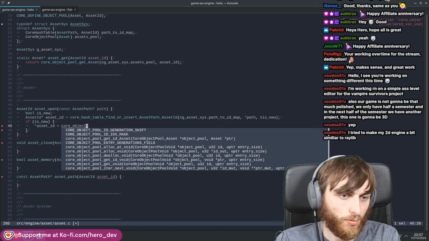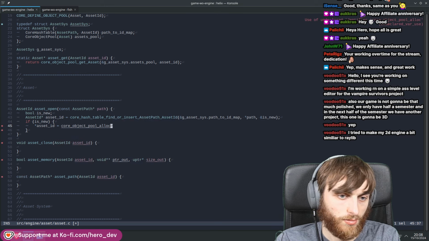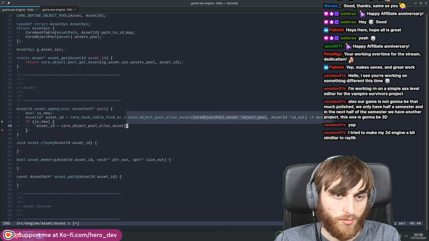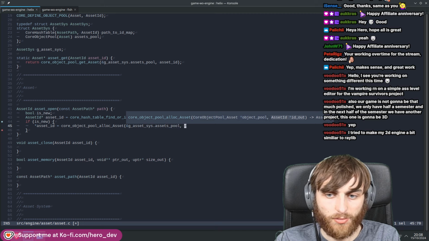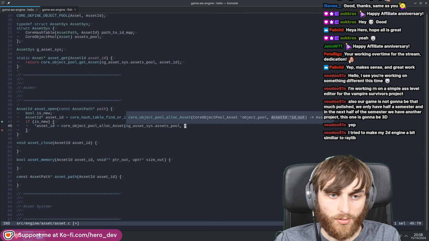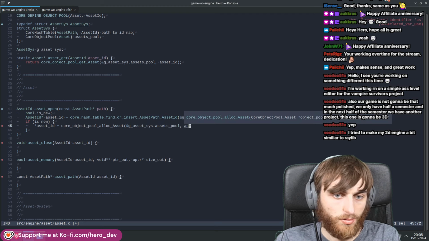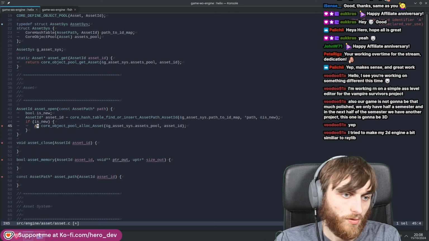Core object pool allocate. g asset system. All right, okay, so the other way around. Cool. So that'd be an asset.